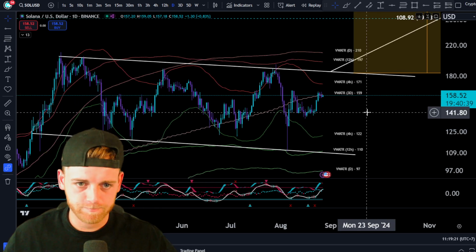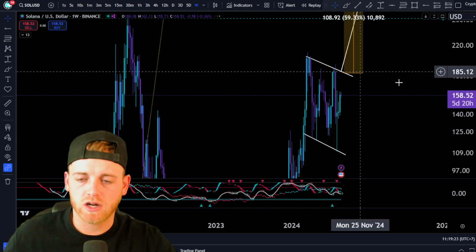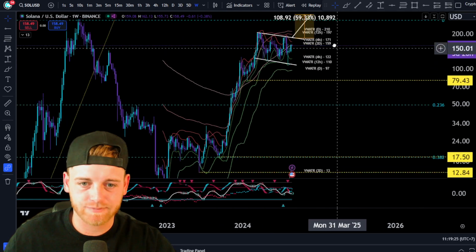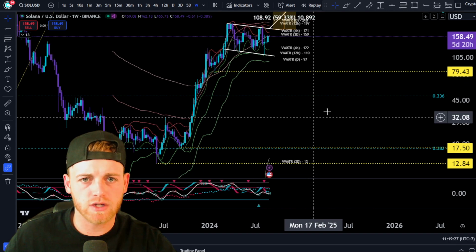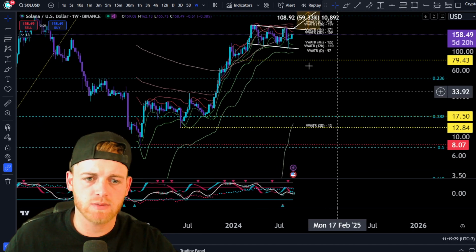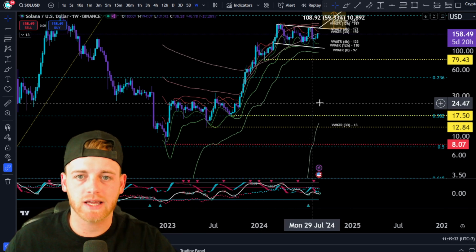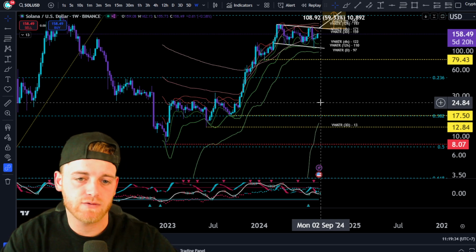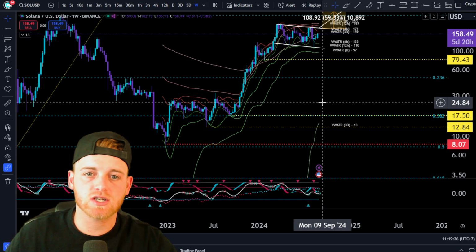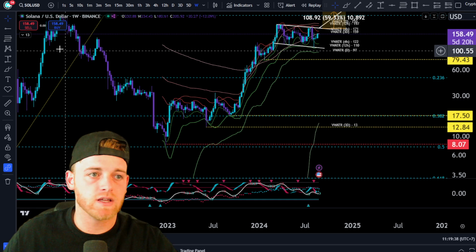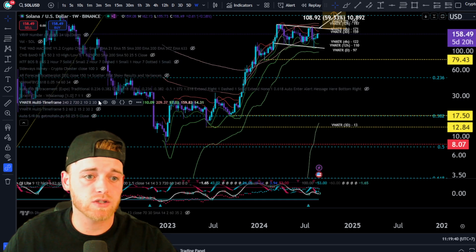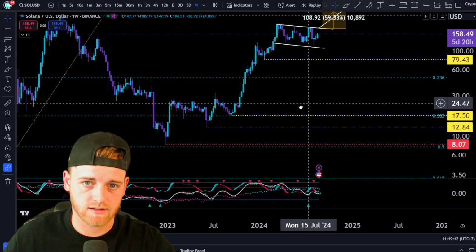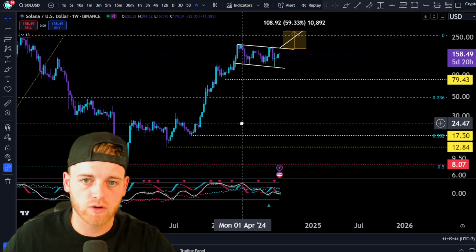We'll start off on the real macro, the weekly here. I just want to review some market structure points, because the market structure points of this current bull market is very important, especially for Solana, guys, because this essentially tells us the very key areas as to what direction the trend currently is in. Right now, obviously, macro bullish trend.